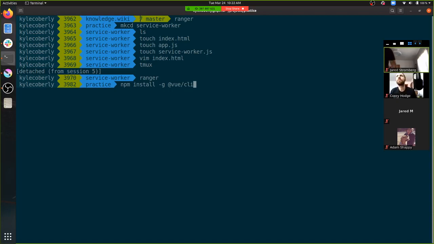It's going to take a while to run. npm install -g @vue/cli. So the -g is global, right? So it doesn't matter which directory we do this in? Correct. You got it. Okay, thanks. npm install -g @vue/cli.